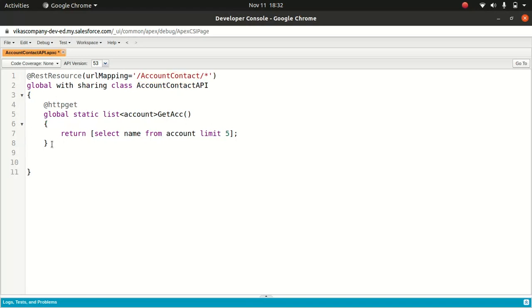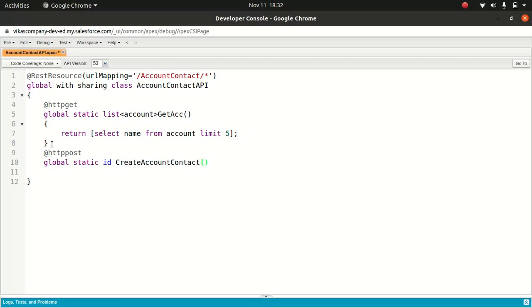So what I'll do is say HTTP post. So I'll say global static Id createAccountContact, right? Together.